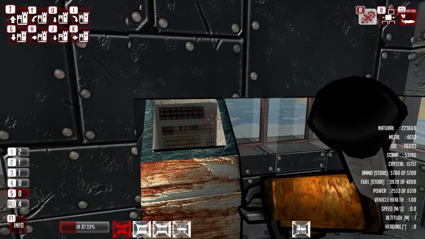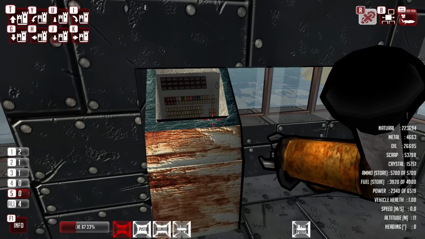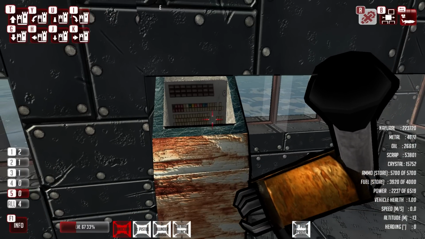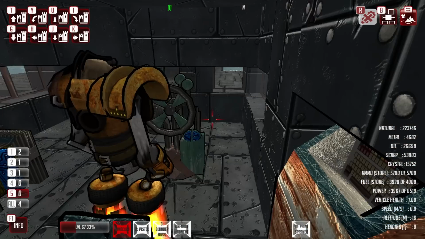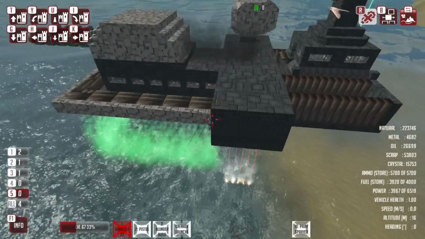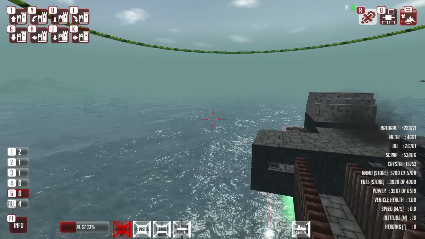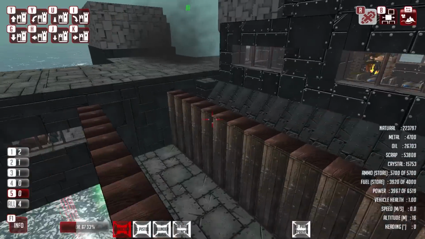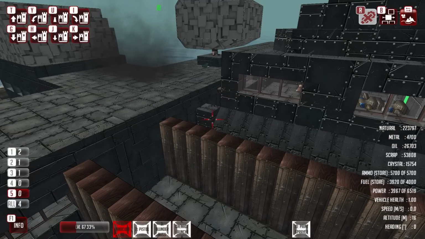Okay, let's get... Whoa, really? That is a very old looking computer there. Wow. I'm not so sure that I trust my weapon systems to that. Okay. Right, we are gathering some resources. I would very much like to spawn a new resource gatherer. So let's see about doing that, shall we?